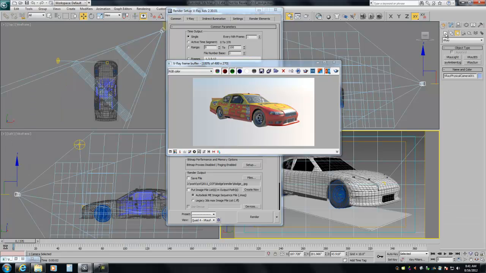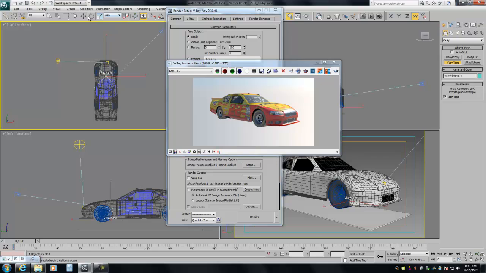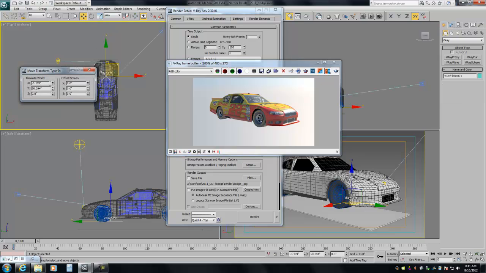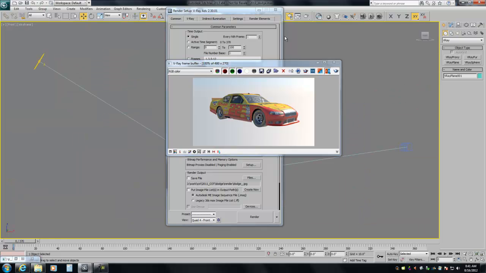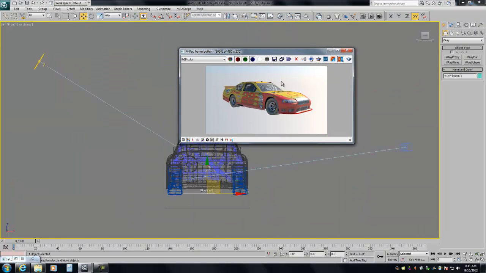And one last thing, let's add a ground plane that is just going to catch shadows for us. So I'm just going to center that and then make sure it falls right under the tires.